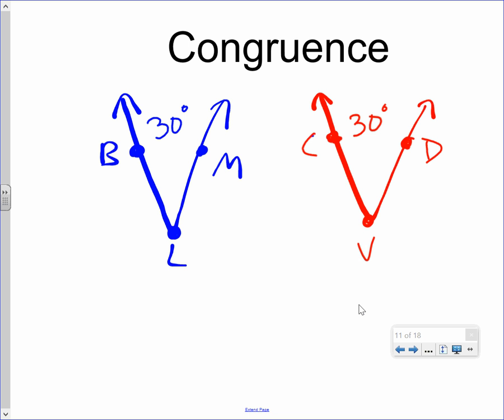No, this is not example 6 yet. I want to talk about congruence only. So this is not officially an example. I just want to talk about this definition because none of you understand what it means. Even though you wrote it down last week on your vocabulary list, you don't know what it means. Trust. So I got to talk about it before we get into the last example. Now, watch this.